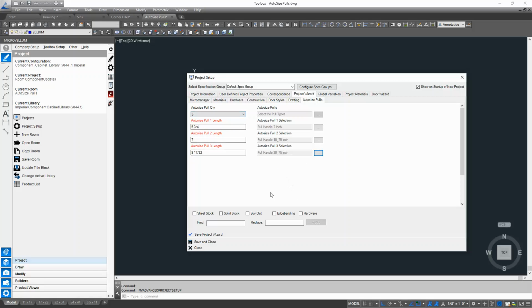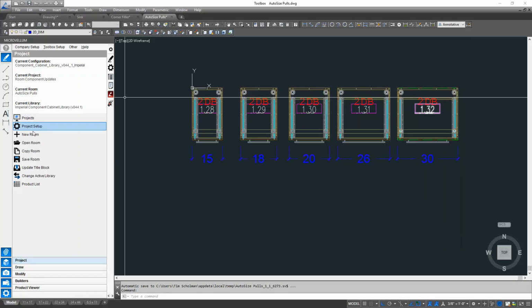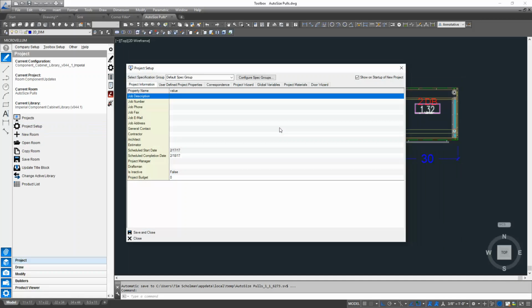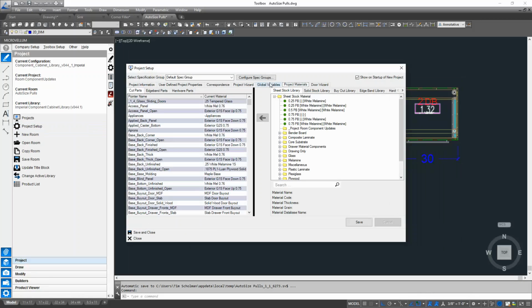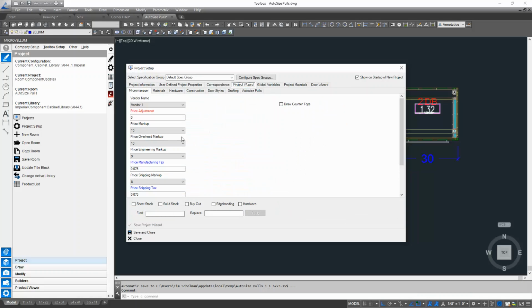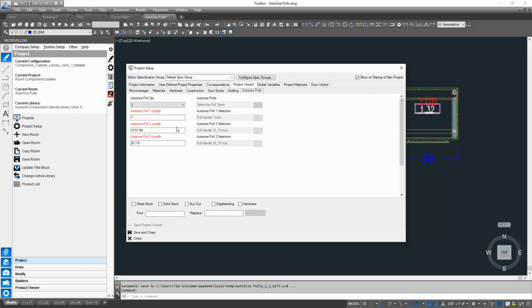There's no refresh button available inside of the wizard, so we'll just say Save Project Wizard and go back into it for a minute. And if your pull hardware is set up the same way as the majority of the pulls inside of the hardware library, then those values will automatically populate with the actual lengths of those pulls. And so those values are going to be used in order to calculate the size of what pull is to be used on which front.